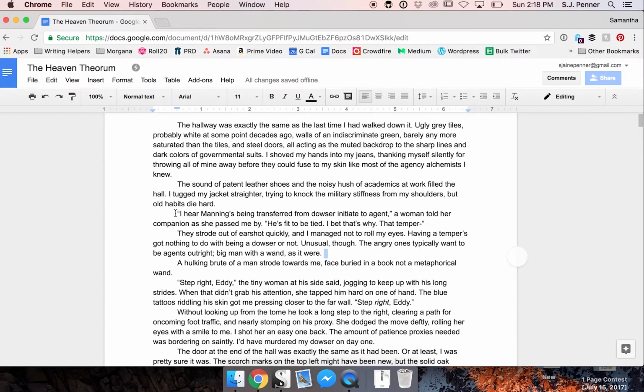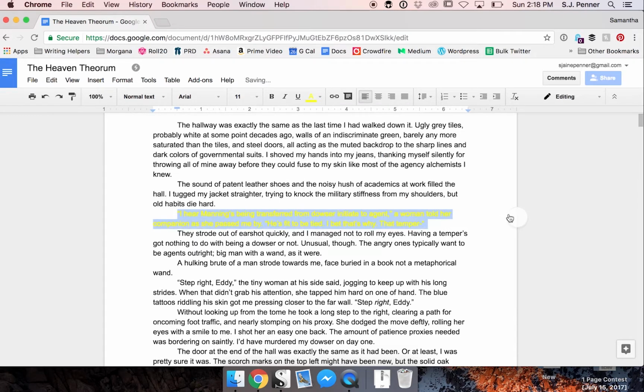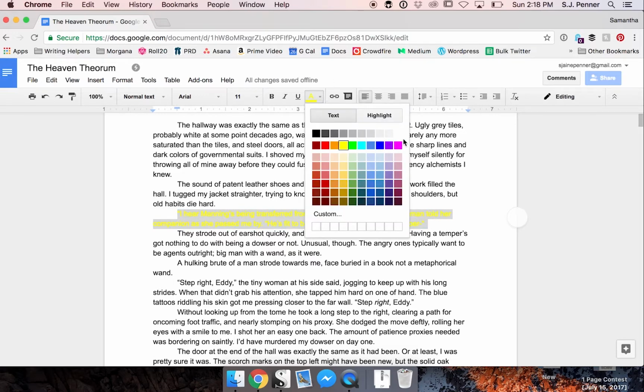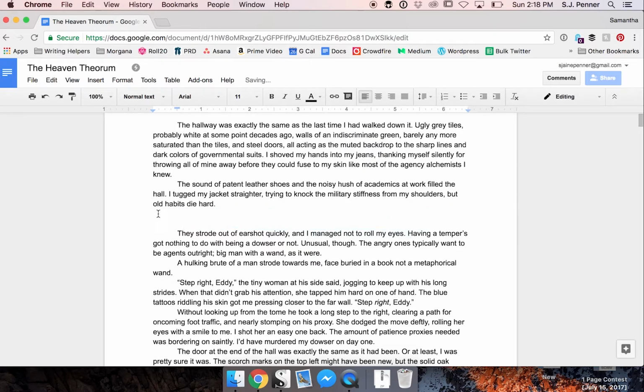So when we're in here, and let's say my editor decided that she didn't like this, within Scrivener or anything else, she would highlight it, maybe make a note over here. But that's just kind of annoying for me, because then when I come back through it, I have to fix it. I have to go through every time she made some sort of edit. I have to unhighlight it, then fix it, make sure I understand her notes.